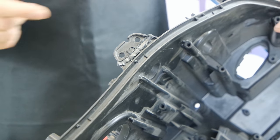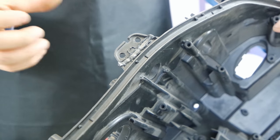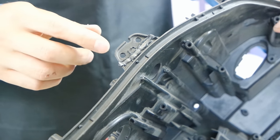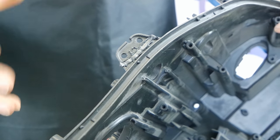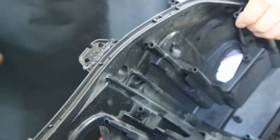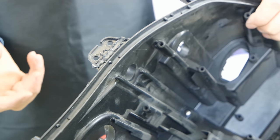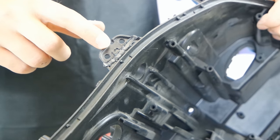Or if needs be, you can always have it painted. When we do a service and the client requests it, it's for the client's convenience, of course, if needed. We have a black binder, but as you can see, the casing is black and the binding is black, so there is no need. We have used a PPGF binder with fiberglass.